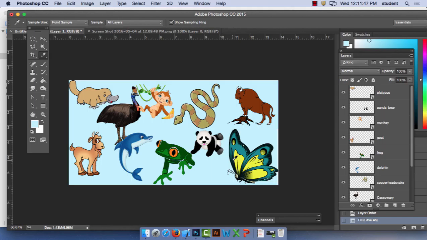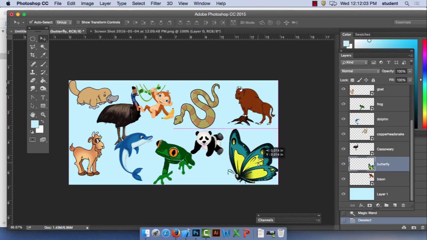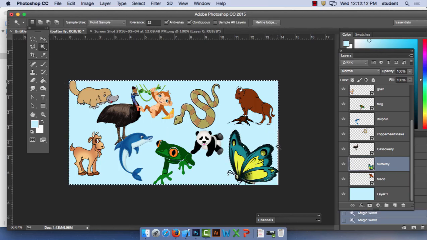In order to get the same background color as the blue I'm using, there's like a little white area right here. Do you see that? Mistake. I think that's in the butterfly, isn't it? I moved the butterfly, that's why. Here we go. No? It's still there. No. There we go.